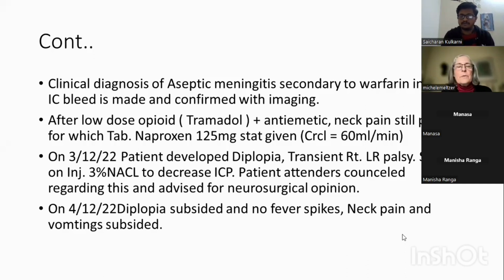So why do you think the aseptic meningitis was secondary to a bleed? Could it be secondary to the lupus? And I'm still concerned about an antiphospholipid antibody. Yes, ma'am. We could have sent it, but in this admission she didn't have any prior history of fever or other symptoms. No, you don't need that. You don't have to have it.